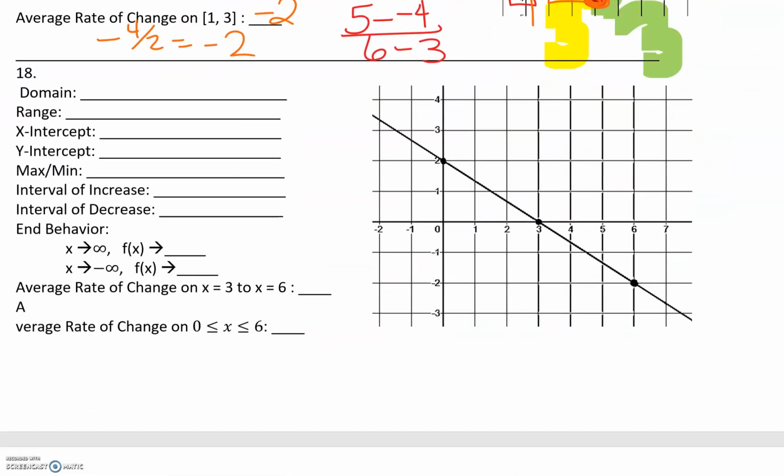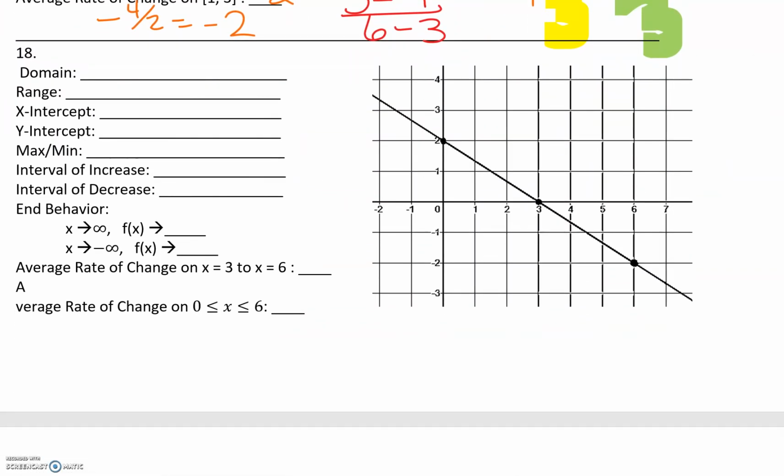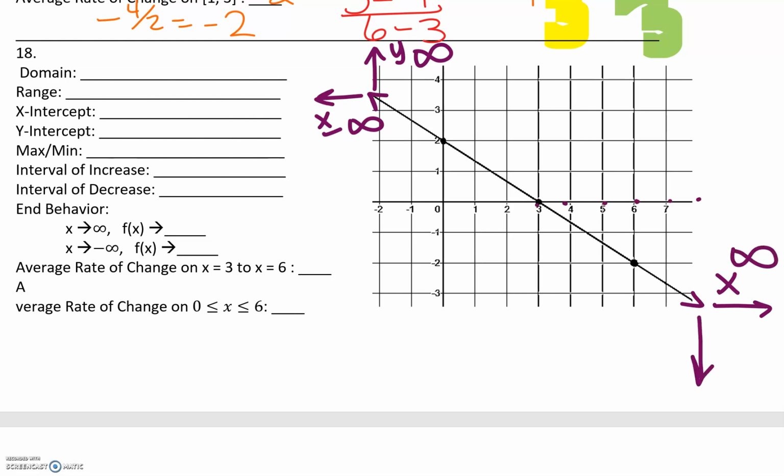Number 18, oh, that's a linear. We like linears. Linears are pretty easy. So again, I'm saying that it is going off the chart. So we're going to have our arrows. Again, this is our x value, negative 1, negative 2, negative 3, negative 4, negative infinities. It's also going up in the y direction. Up is positive. On the right-hand side, this arrow is going out, and in the x direction, those are positive values. But it's also going down in the y direction, and down in the y direction is negative values.